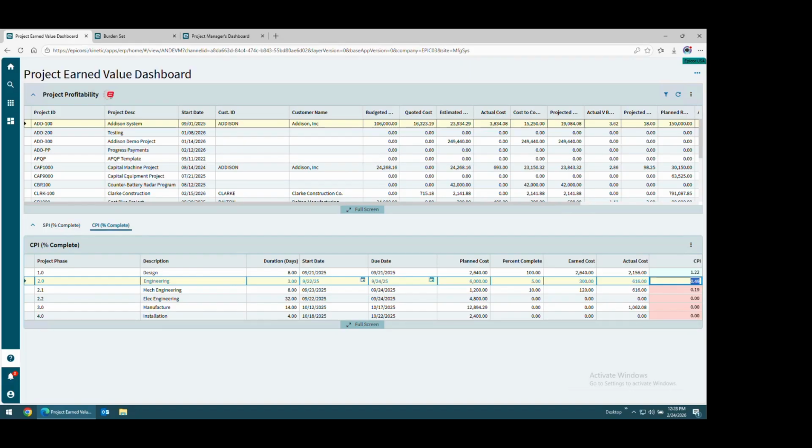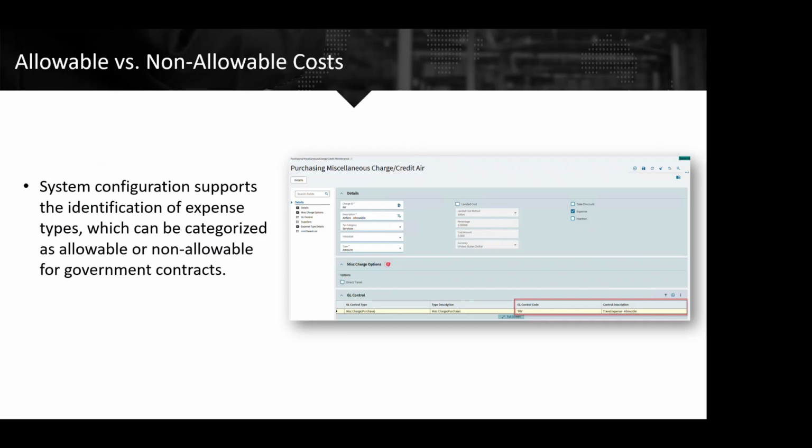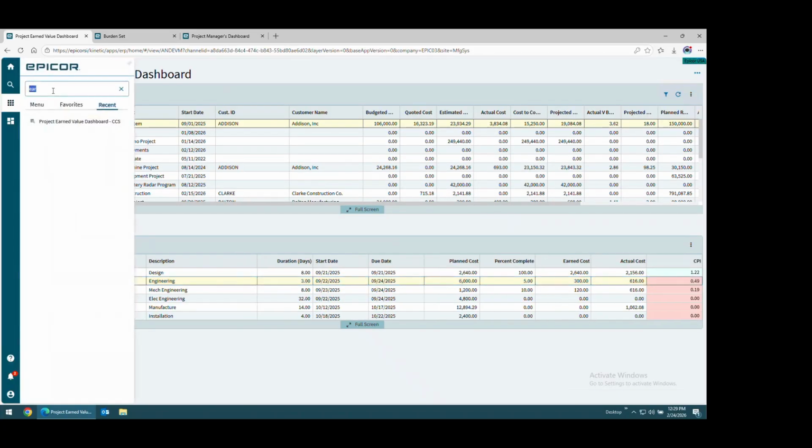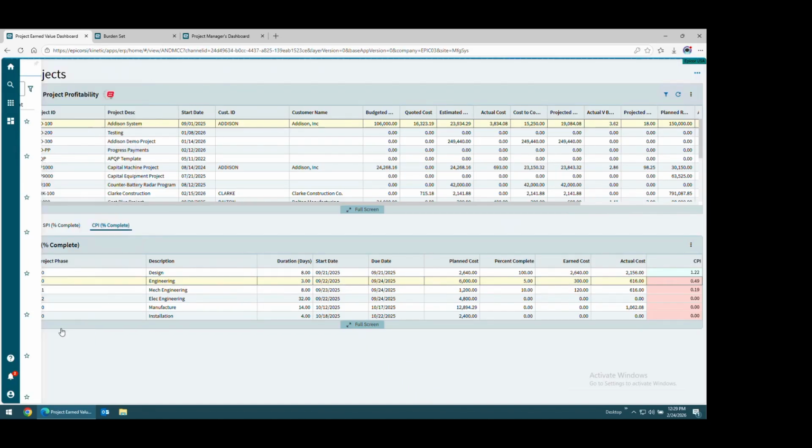All right, so we'll go back here to the presentation. So this is what I was just kind of diving into next, supporting our allowable versus non-allowable cost. And that is all part of the system configuration, right? Being able to support the identification of those different categories. So for example, right here we have just a quick screenshot of how we set up miscellaneous type charge categories that can then be used at time of expense reporting. We can pull it up in the system so you can see it up close. So we'll just look up for our miscellaneous charge code. There we go.